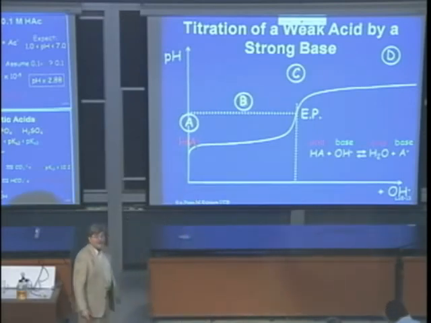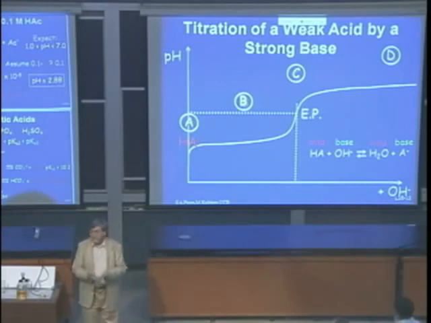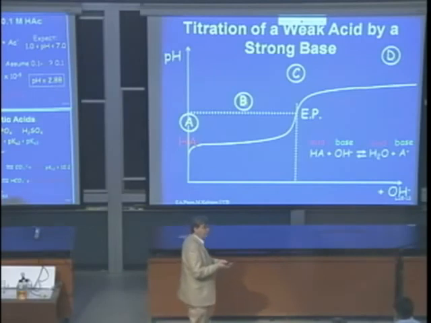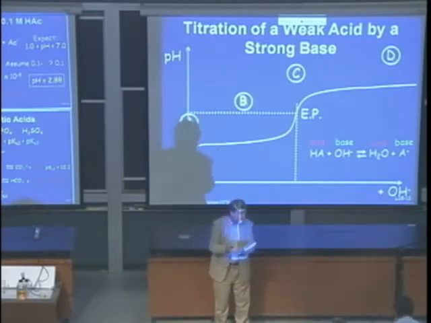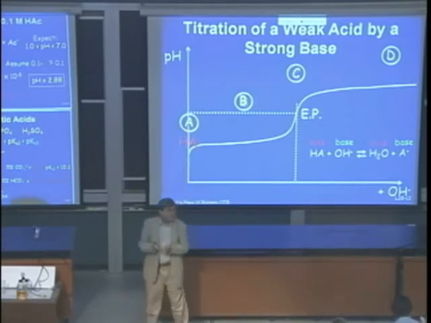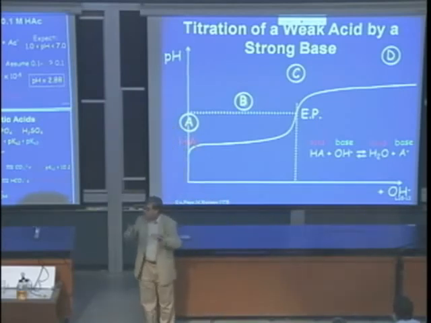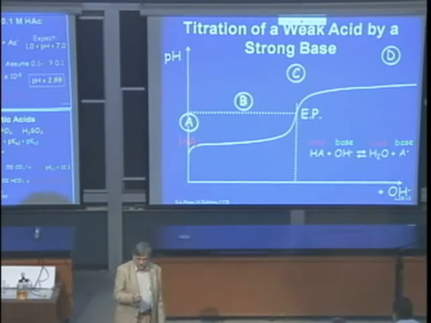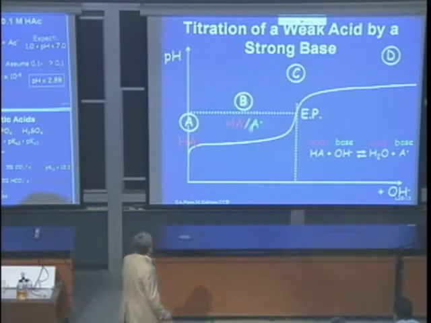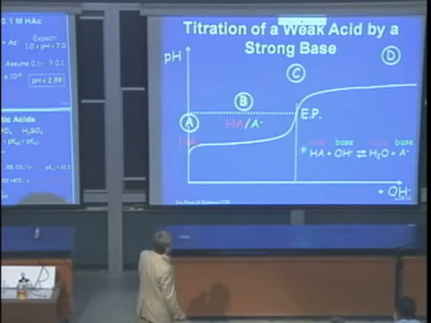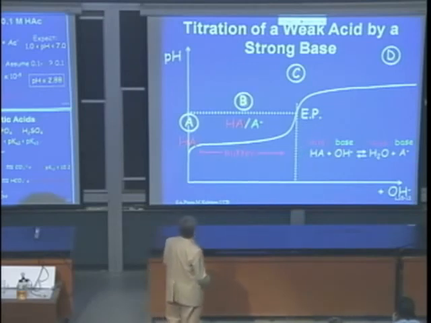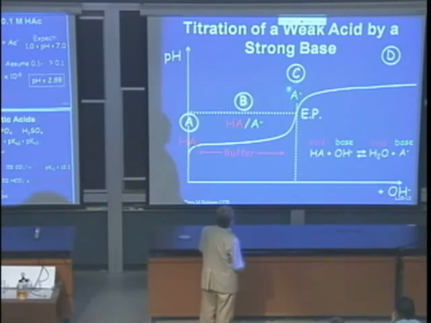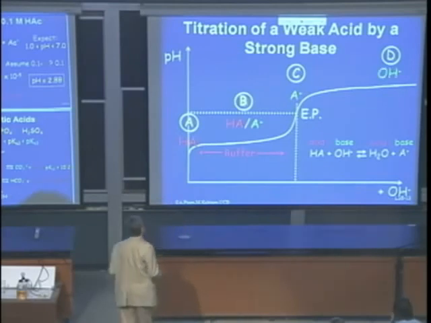Or you could make a solution of pH 1. You would take 0.1 molar of HCl, but you have to take a lot more acetic acid in order to get to pH 1. You could make solutions of pH 1, but 0.1 molar HCl, and much, much more acetic acid to get to pH 1 compared with HCl. So this is our buffer region. This reacts with this here. This is the buffer. And then we have here the acetate, the conjugate base of the acid, which reacts with water. There's something going on. And here we have just plain OH.